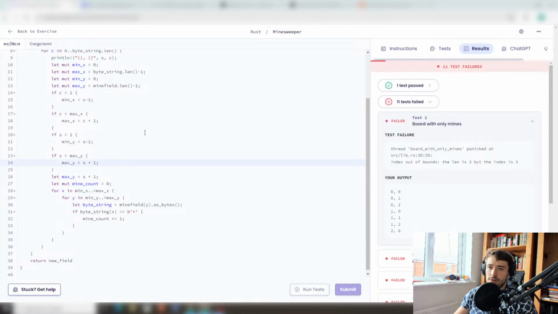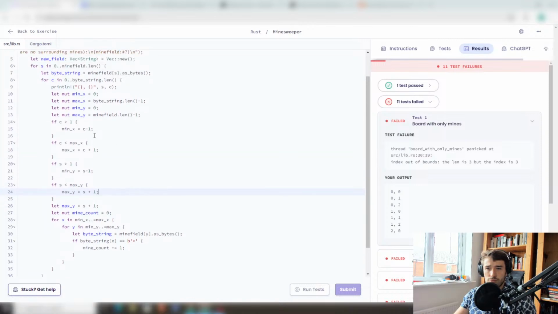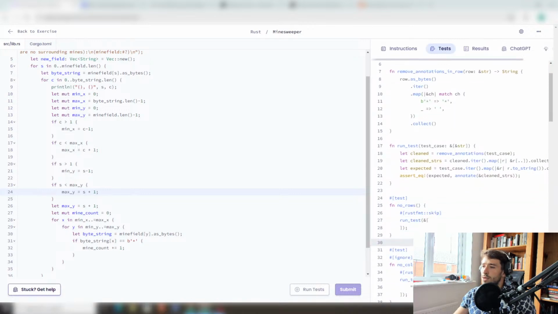Okay, see if this works now. Okay, so it goes through them all. That's good. The length is 3, but the index is 3.